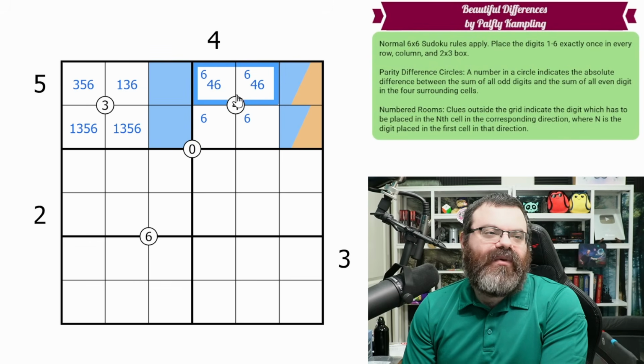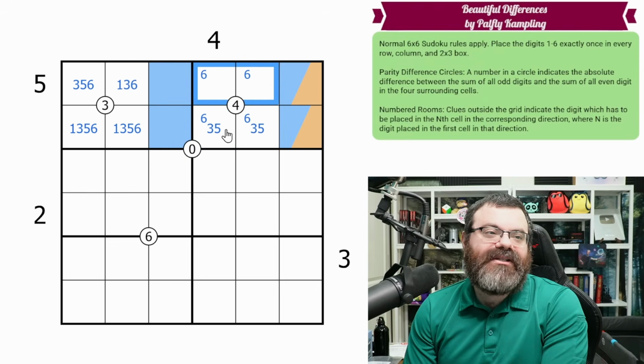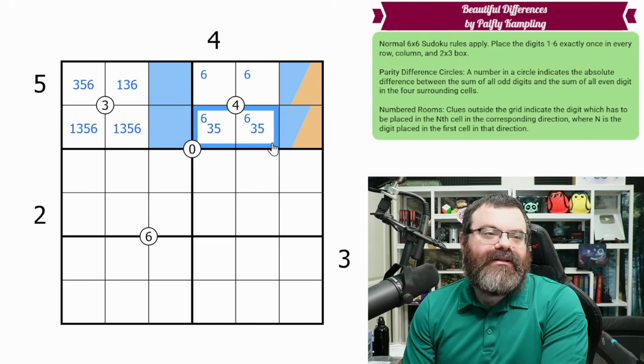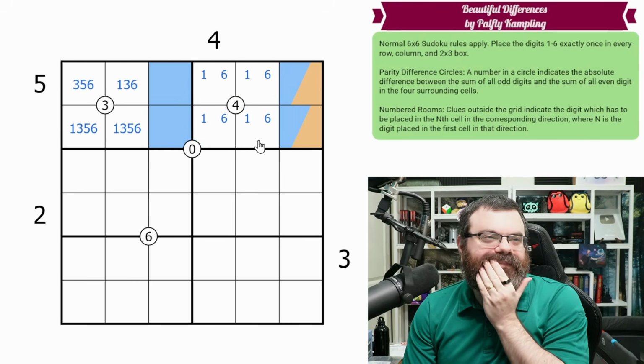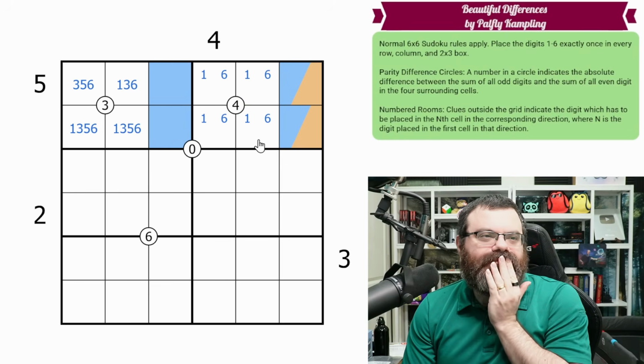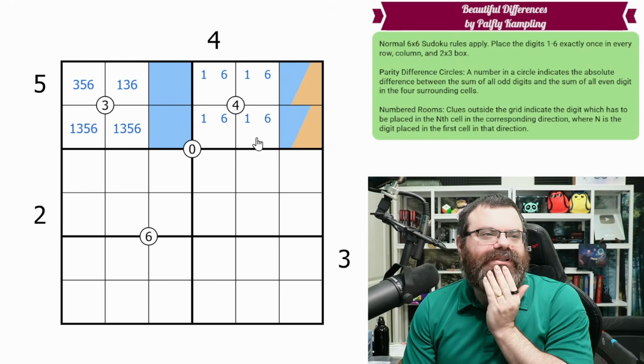The only other option is 4, 6 adding to 10, which makes this add to 6, which would be 1, 5. So we always use the 1. We can't do 3, 5 adding to 8 because we can't get 2 evens to add to 12. Okay, so there's always a 1 in here as well. So we need the 2 extremes, the 1 and the 6. Not sure how much that helped.